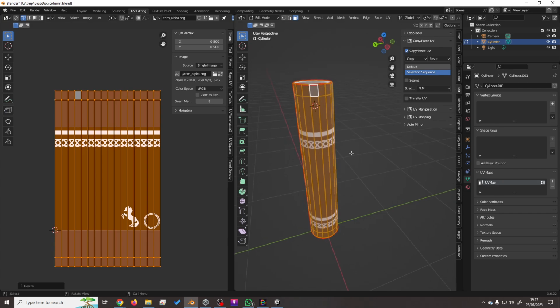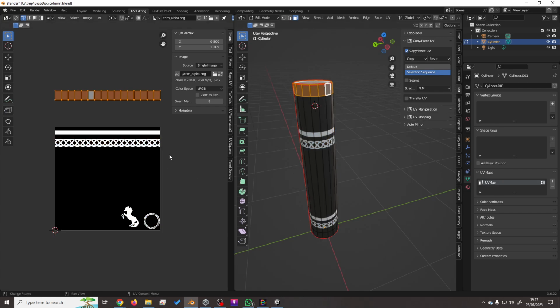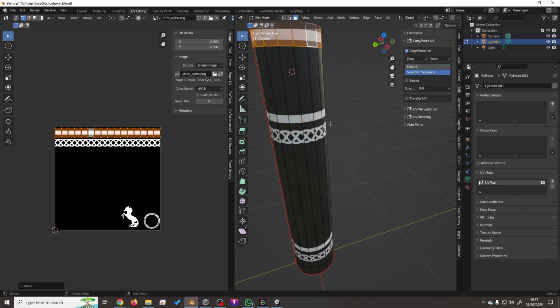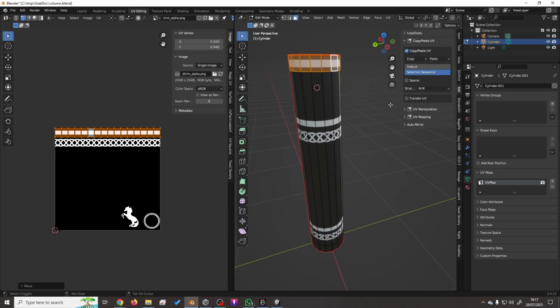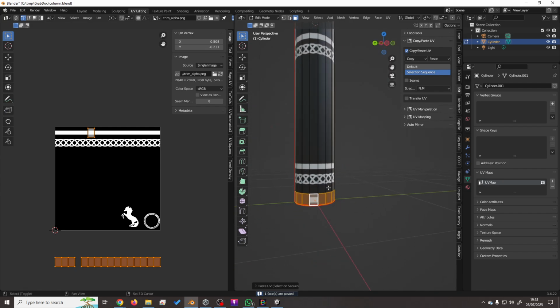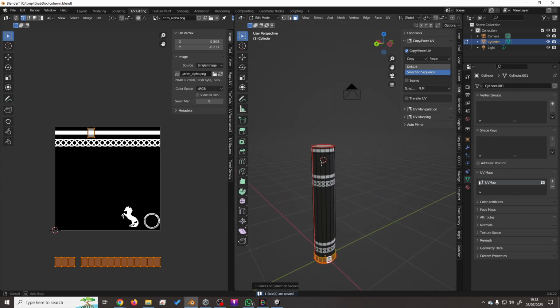And now what I can do is select that ring there, and I'm going to move it with G for grab and Y on the up down axis, and if you see on the right, as I move it up and down, the texture's moving with it. So I'm going to place it roughly where I want that stripe to be, which is there. And then I can do the same thing again. Copy UV map, select that, and paste UV map. Except it hasn't done it for the full thing because I didn't do the sequence.